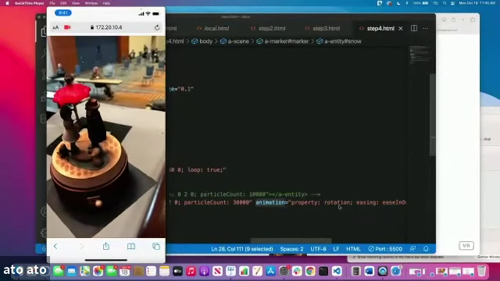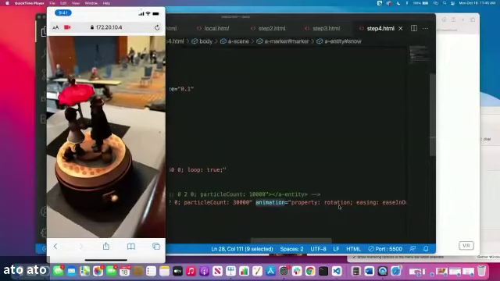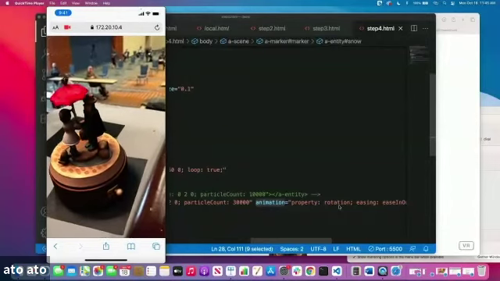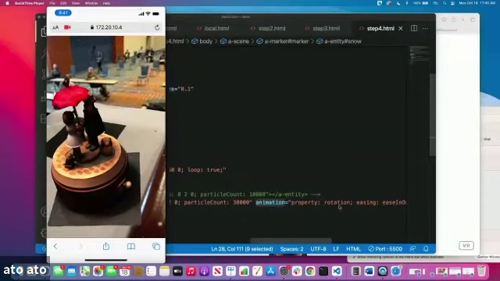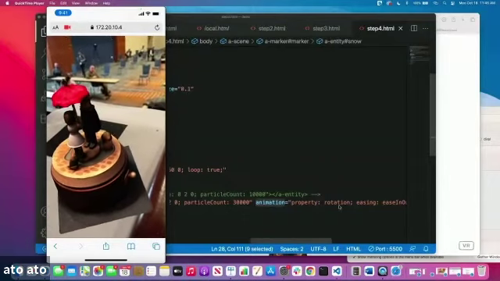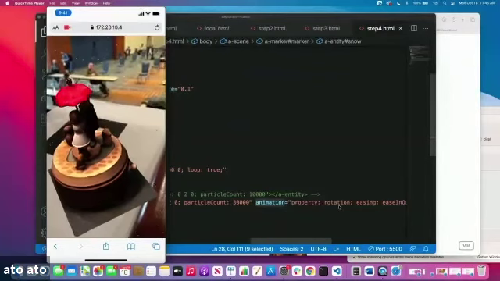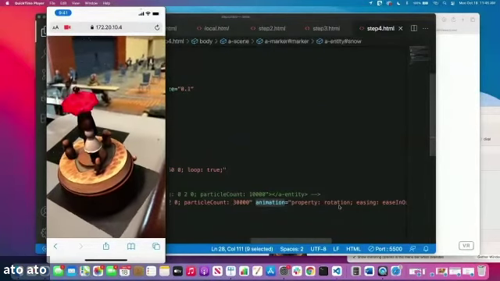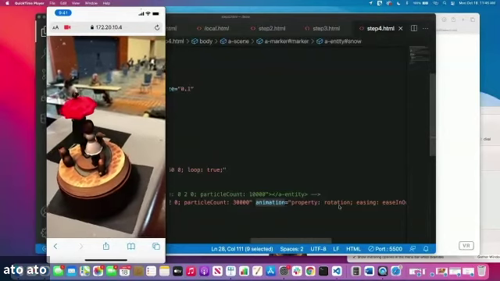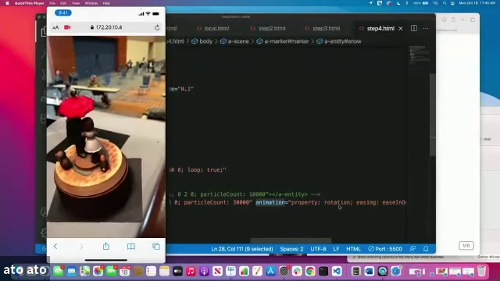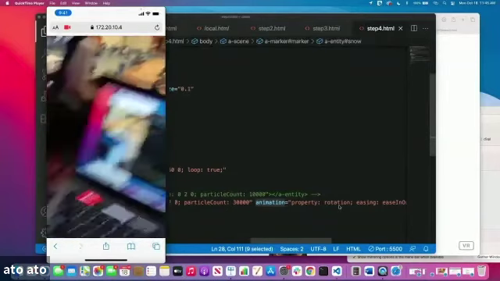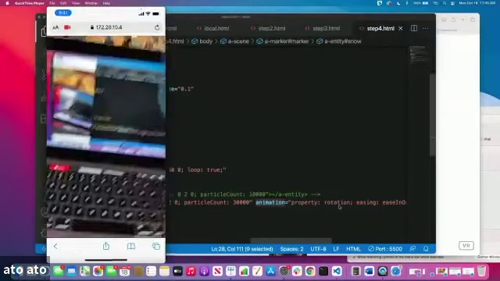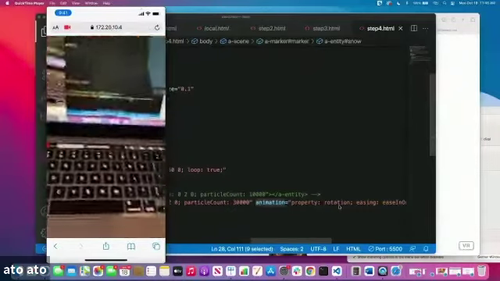Whoa, look at that. Completely different narrative, completely different story. Instead of a peaceful, calm scene, I see two friends desperately seeking comfort in each other, but they're unable to do so because they're inanimate objects fixed to a music box in the midst of a blizzard. So the great thing about that is just the tweakability and the changeability of this data allows you to craft the kind of experience you want, and it's super, super easy with the entity component system.